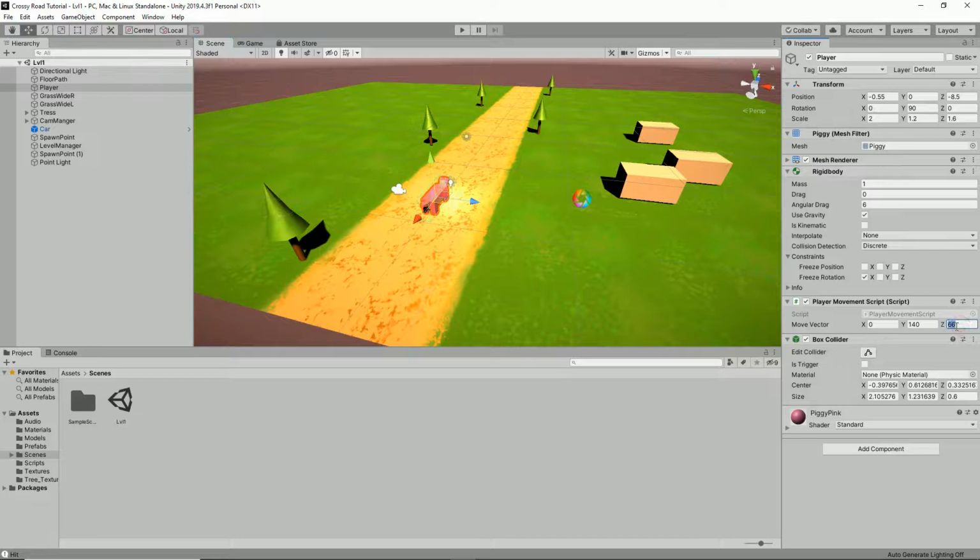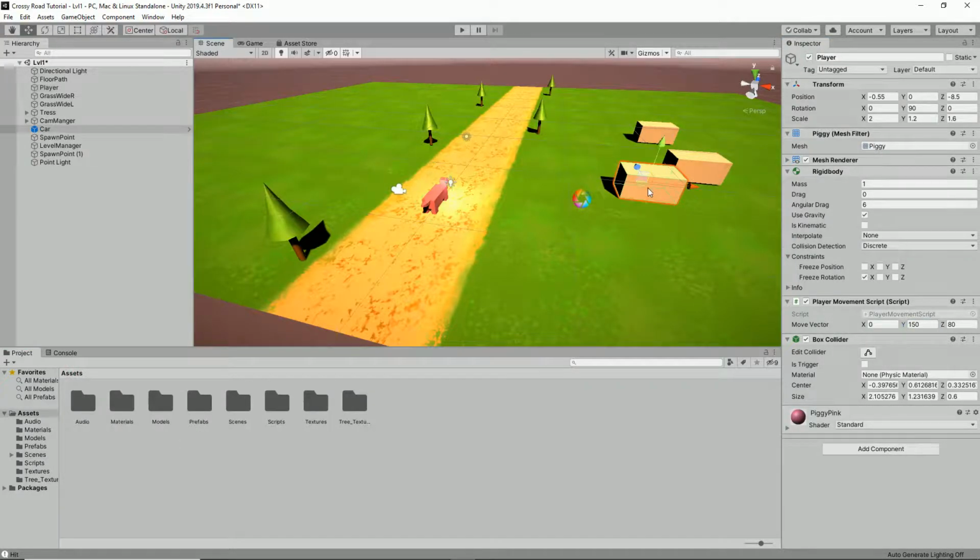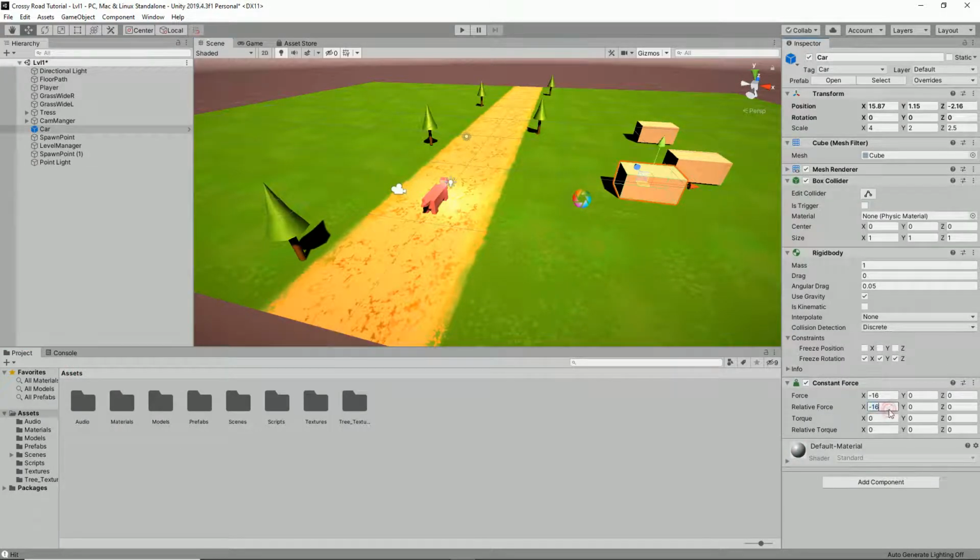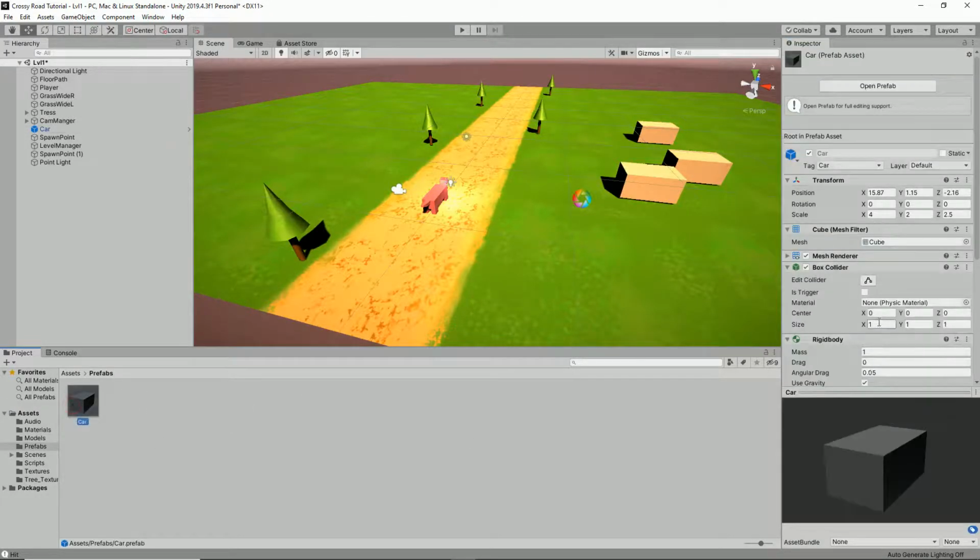Let's increase it to 80, then 150, and let's actually slow the cars down a touch as well. It's maybe -15. And let's go back to our prefabs and set it to -15 too.